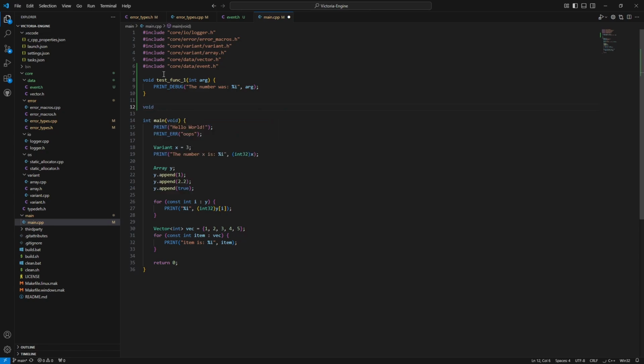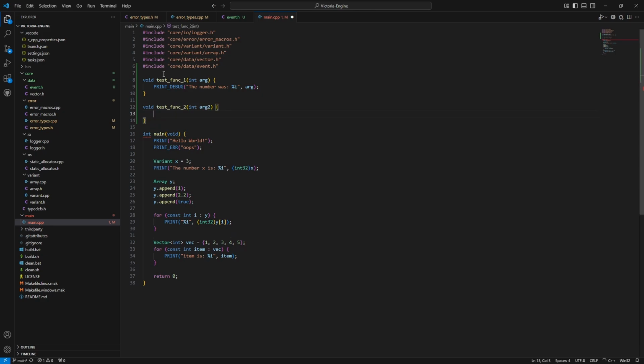We're also going to have the same thing happen here with test func2, and this is going to print it normally. And that's it for the test so far. We'll just do 2 functions, nothing too serious.